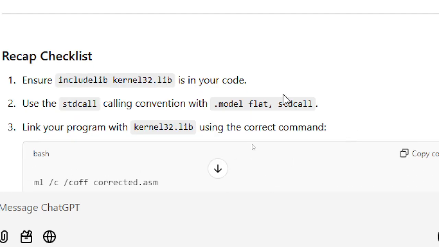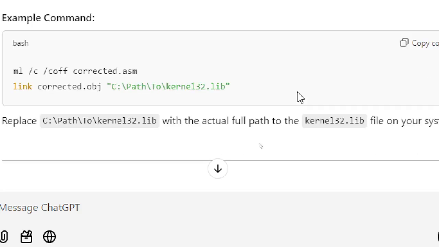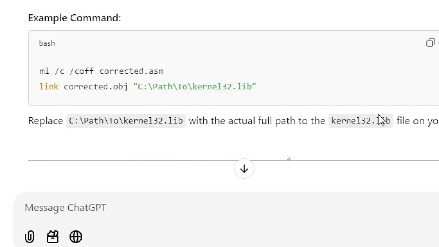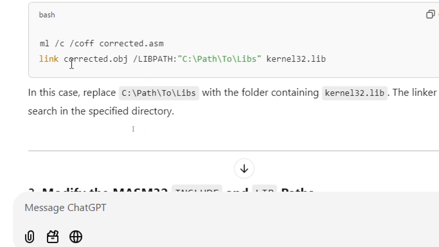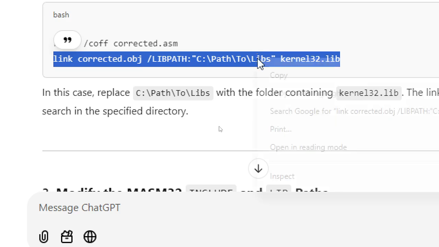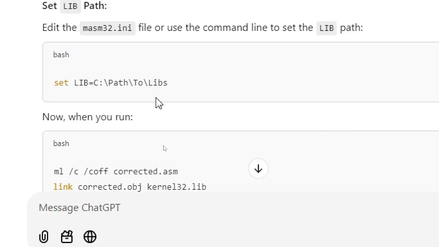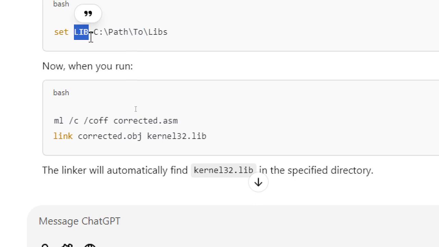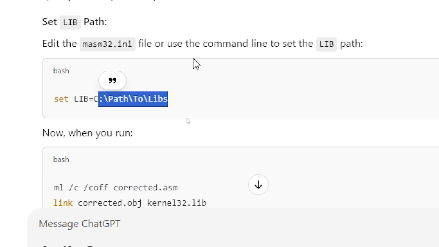Then after that, see, there is a C path here, but there is no lib path. Okay, so encountered error. So it should be like this: lib path fails kernel library. Okay, C path to lib. So after he said C path to lib, you can put or set the variable in your Windows. You set the library C path in your Windows environment.